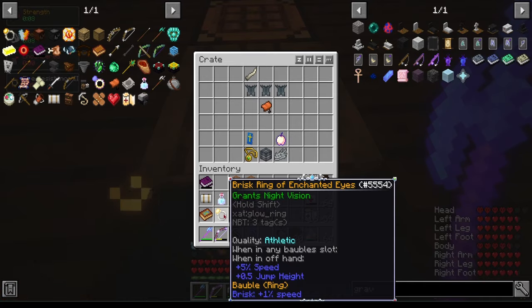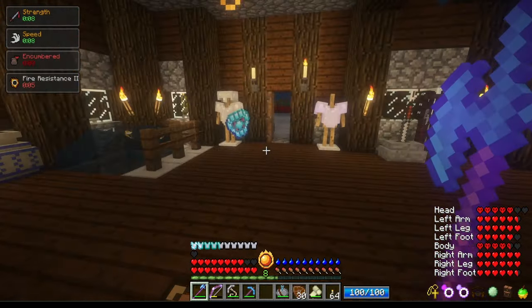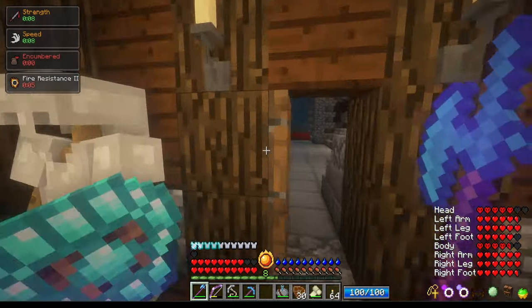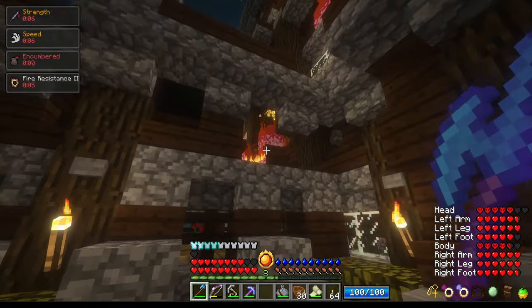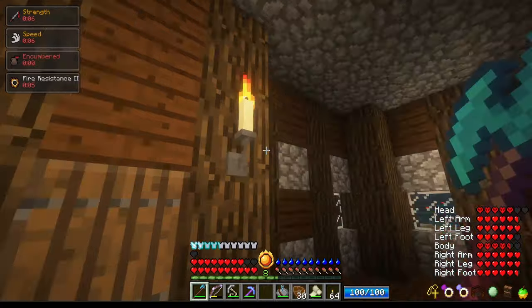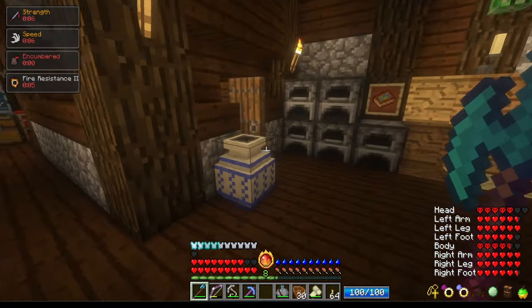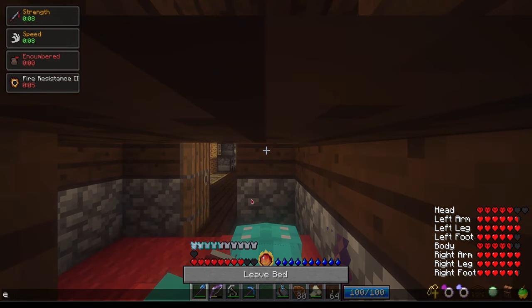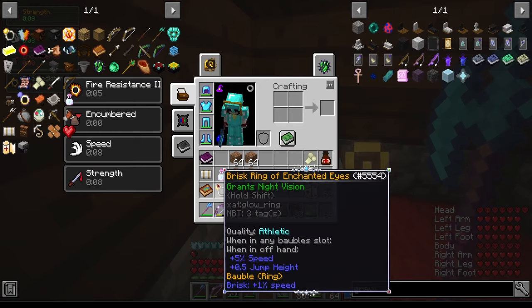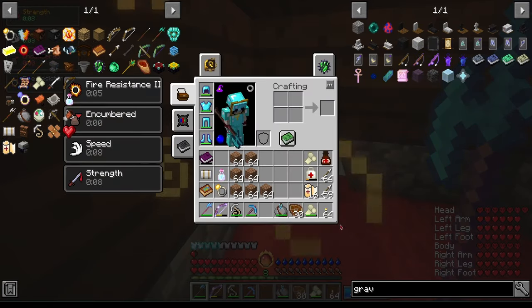Anyways, I also made this, which basically just gives you night vision. What's burning? Something's burning. Oh my, my house is burning. Okay, you know what? I'm gonna assume that's okay. But yeah, so I got the night vision ring, which was pretty simple to make. All you needed was some glowstone silver, I believe. Yes, and the glowing ingot, which was a little bit more expensive just because of the blaze powder.